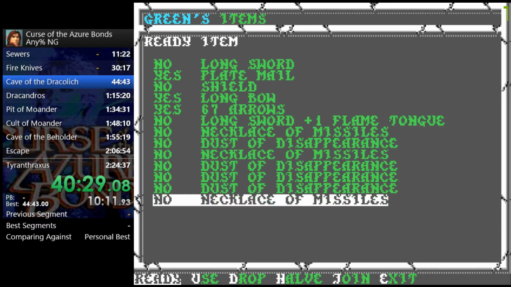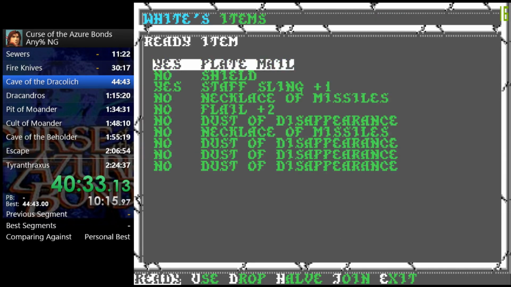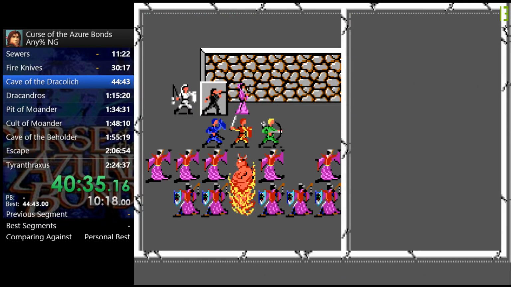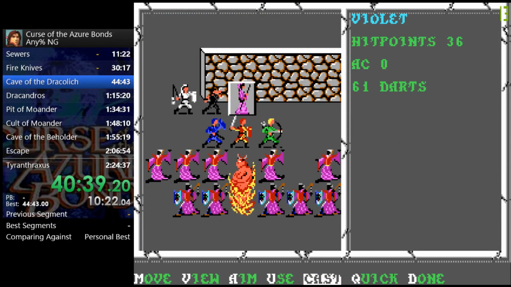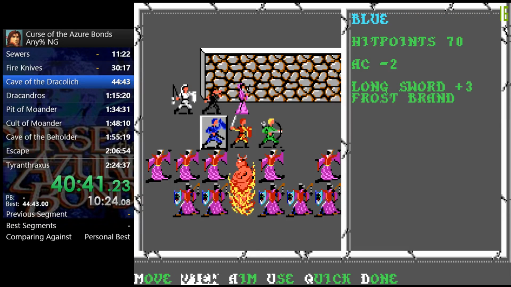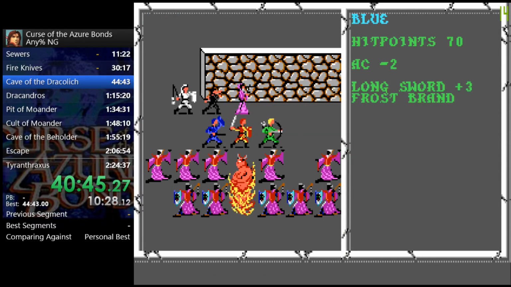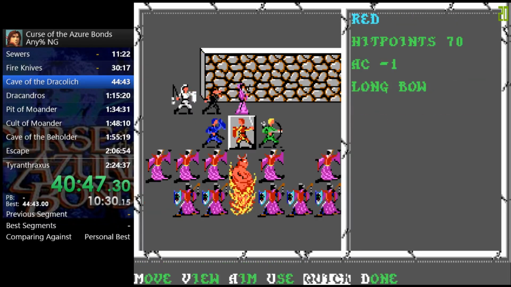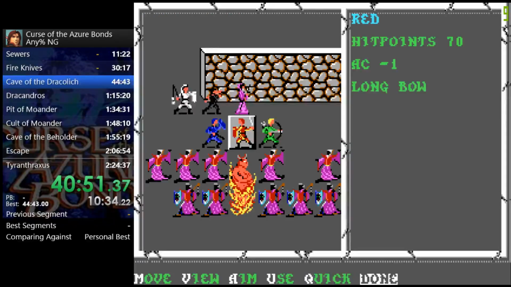Okay, make sure you don't have a necklace equipped. Now quit. No necklace, you can quit. You're just gonna quit for now. If you have a necklace equipped, we don't want that. Quit. And now all these people can't cast spells at us, because they can't see us.